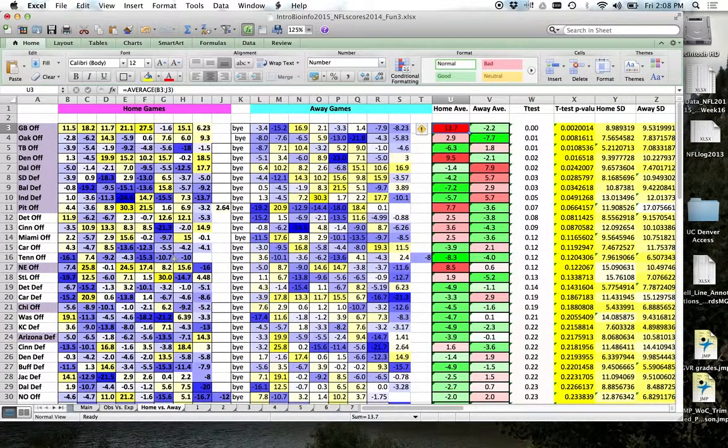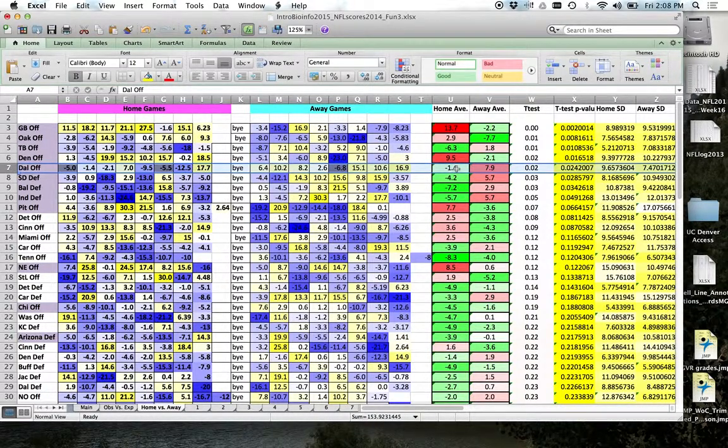Do any teams play better away? Look at your spreadsheets. Who? I heard somebody. Dallas? Yeah. At home, Dallas doesn't score very much, but they do about what's predicted. When you look at what they do away, they typically score 8 more points. Look at Denver. Denver's up here. At home, they typically score 10 more points.